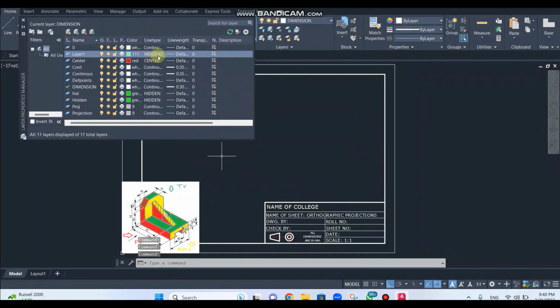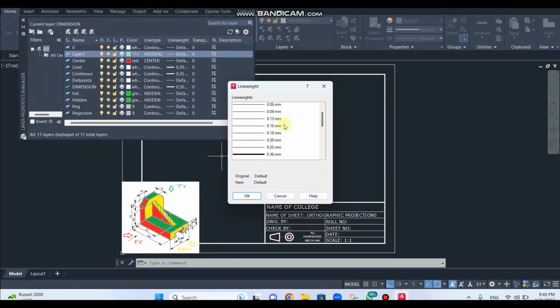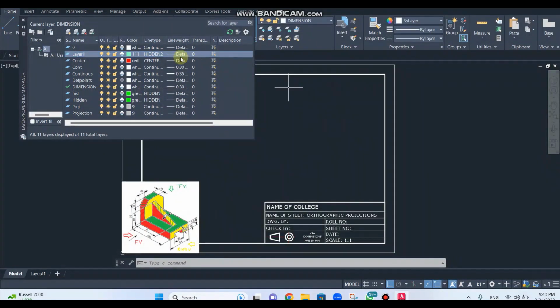Here you can see how to apply it, and at the same time you can also select the weight of the line, that is, how dark it should appear while you draw it. From there you can select the weight. Generally the standard practice followed is that the continuous line has the higher thickness, then there is the projection line, and the hidden line is a line broken into a number of parts, so no issue with that. It will have the same weight as a continuous line. Again the center line is a long dash short dash combination line, so in that case also you can keep the default weight.